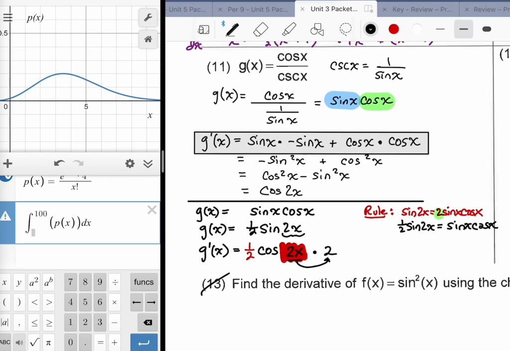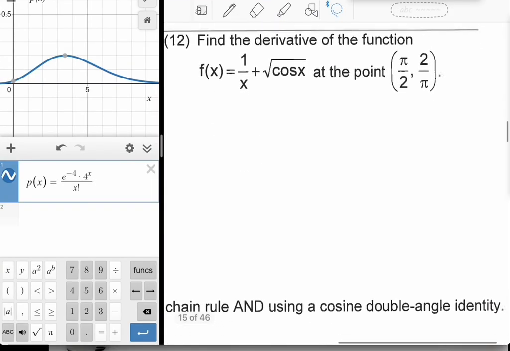All right, good question. Find the derivative, but specifically at a point. So you're going to have to evaluate this derivative, right? Now, since it's a function of x, I'm only really interested in the x value of the point that they give us. They gave us the y value, which is wonderful, but it's irrelevant to what we're looking for. If I needed to write the equation of the tangent line, then that's useful information.